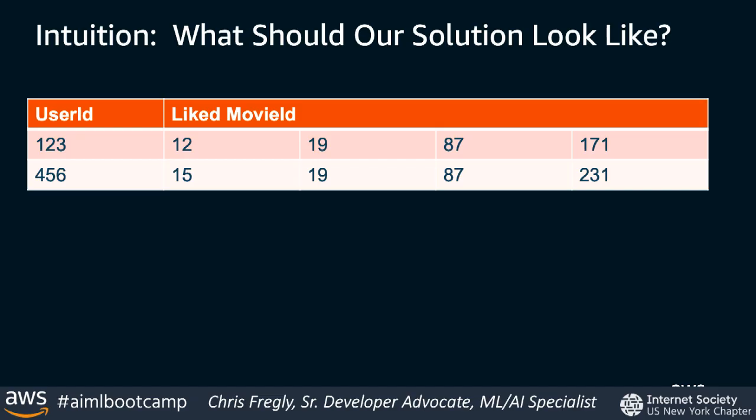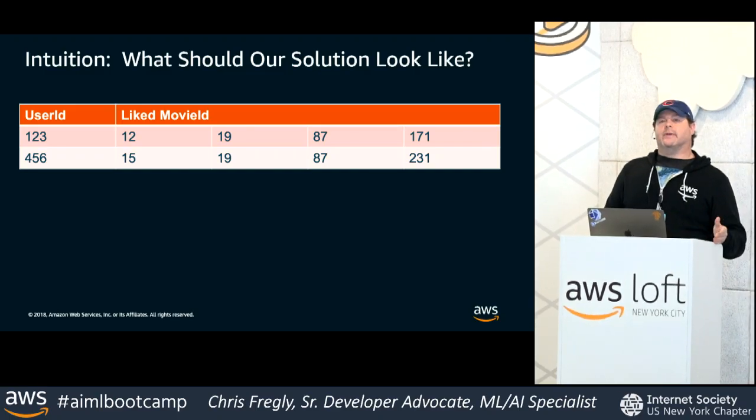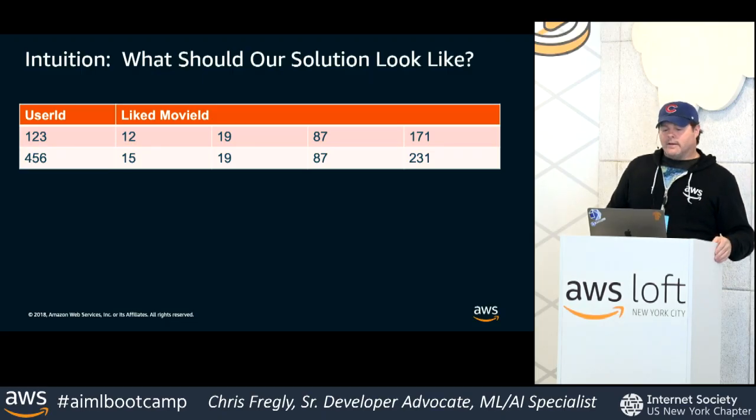Okay, so let's talk about the intuition here. So we have user one. We see that they've watched these movies. That's how you can interpret the like. Even just watching it at Netflix, I believe at the time we considered a watch to be if they watched it for 5 minutes. If you watched it less than 5 minutes, we just discarded it and assumed that you were not interested in it.